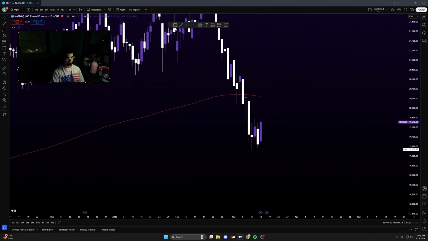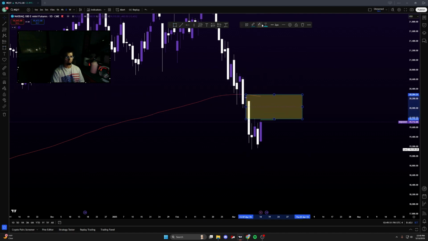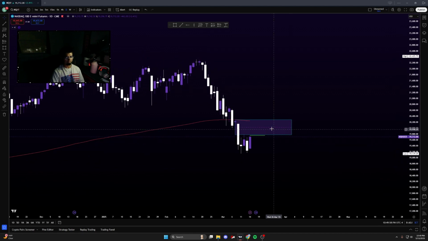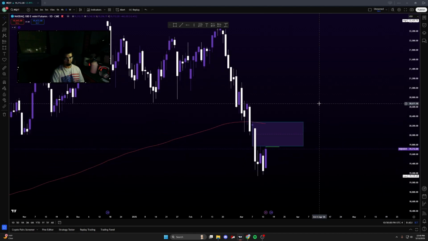Like right now, we see that this day didn't close beneath this low. So we could potentially see Monday to be bullish, but we also have this 1 day bearish order block sitting right above it. So if it invalidates this, then I can expect the week to more than likely be bullish. But I guess we have to wait and see what Monday holds for us.